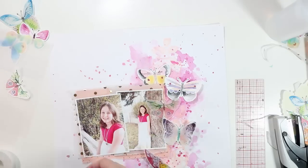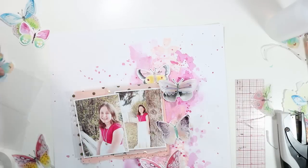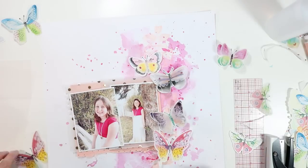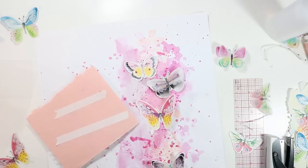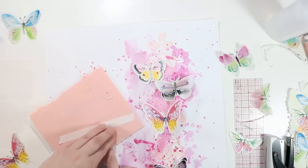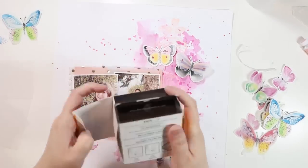And now I am layering up my vellum butterflies on top of some of the regular butterflies. And I'm just using my Tim Holtz tiny attacher to put a staple in the middle of the butterflies to hold the two layers together. You can see I'm just fluffing those layers up a little bit so that you get to see both the vellum and the cardstock underneath. And I'm just doing it to a few of the butterflies, not all of them.